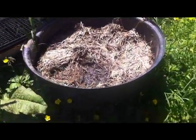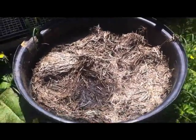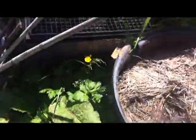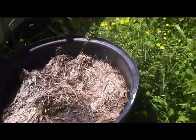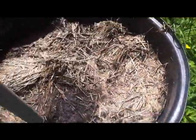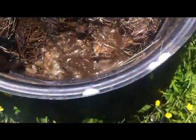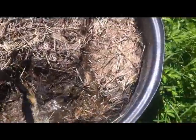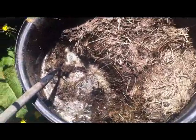Now, this is my secret concoction. It's pretty horrendous, but every time I clean the chicken coop, I chuck it in here, and so it goes all soggy, and then I get this wonderful mix of yucky stuff. But the plants really like it, so it's got hay and poo and all sorts of liquidy goodness that the plants love. So I shall feed things with it at some point over the weekend because they need a bit of a drink. Anyway, it stinks. Aren't you glad there's no smell-o-vision?